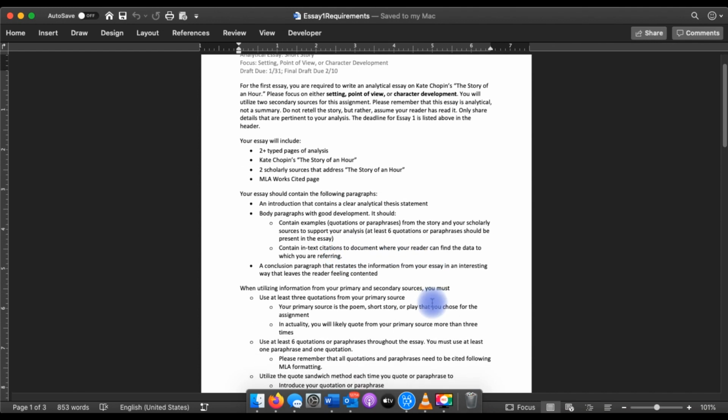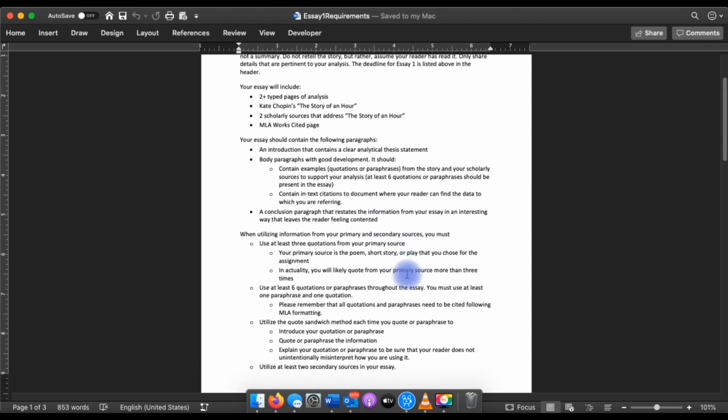And then a conclusion paragraph that restates the information from your essay, but not word for word from your thesis or anywhere else, right? You'll want to restate it in a way that seems fresh, even though you're offering a reminder. And you want to make sure that your reader feels contented. Don't include any new information in your conclusion paragraph. This needs to be straight up repeated information. It's just repeated artfully so that your reader isn't like, ugh, we're reading this again. We already talked about this. Yes, but you need to say it in a new, compelling way.